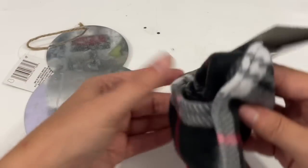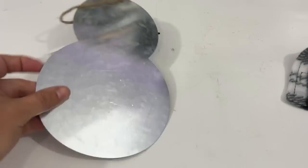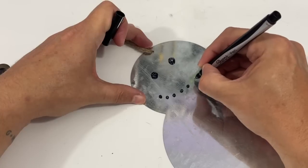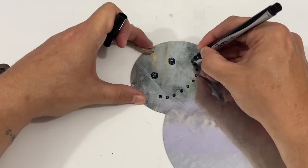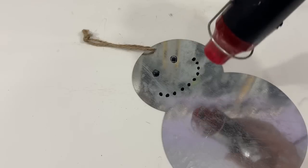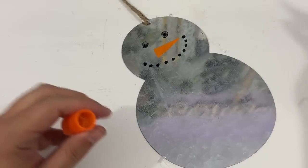Cuteness overload - you've got this galvanized snowman, and then in the pet section I found these pet scarves. I grabbed a couple last year and have started to see them already showing up at my Dollar Tree, so be on the lookout. This galvanized snowman is so cute as is. I'm cutting the tag off and pulling out the Sharpies and paint markers. My black paint marker wasn't working right on the galvanized, but I pulled out my fine point Sharpie and it worked just fine - went over it a couple times and it's really starting to show up. I used my heat gun to make sure everything was set, and then the orange marker worked perfectly to recreate a carrot nose.